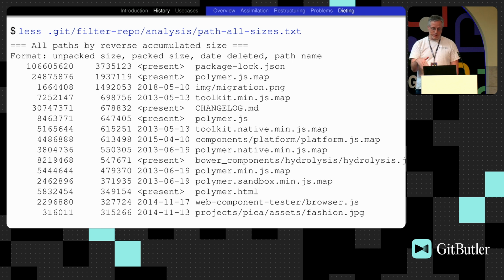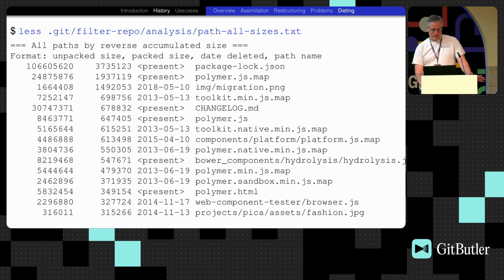You run it on your repository, you look at this path-all-sizes file afterwards, and it has the accumulated both unpacked and packed sizes for that particular path name, as well as whether that file was deleted at some point in the past. Because sometimes that was a good hint that people didn't want it, or it's been so long we can't even build that old of a version anyway. So it'd be okay to extract and get out of the repo at this point.